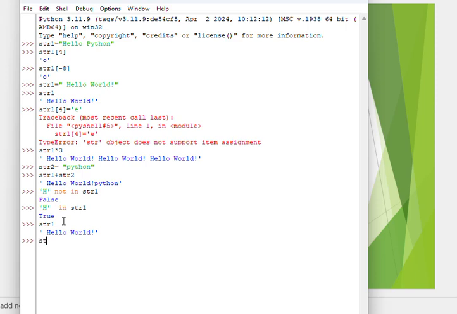I want str1 and, at random, let's take 1 comma 3. So it is giving you the first 2 characters. If I take str1 and 2 colon, it is giving you everything from second onwards.